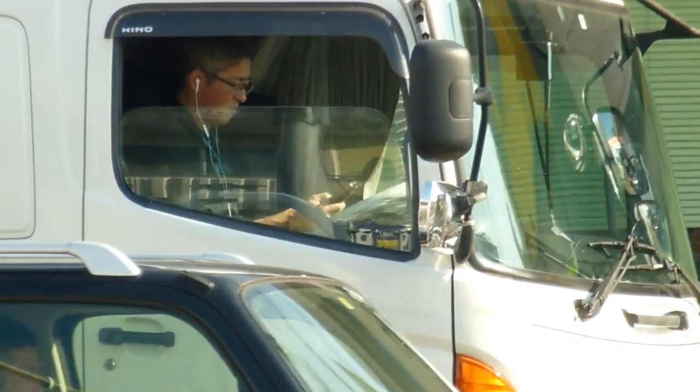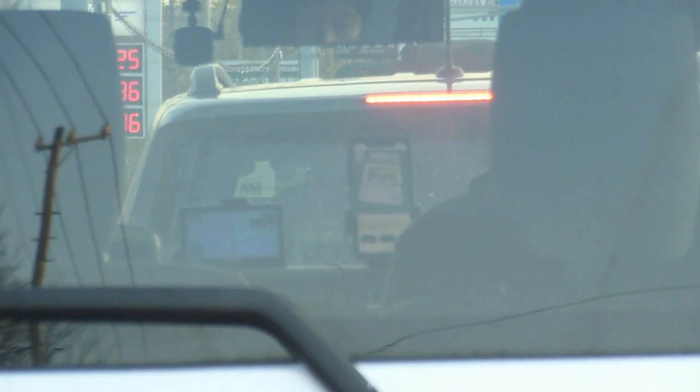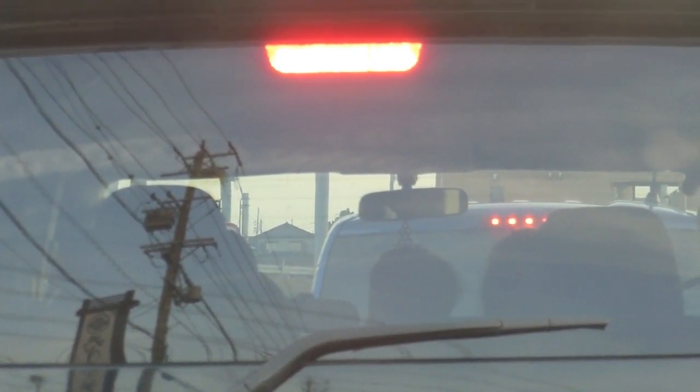And see, really high profile, isn't it? They're not hiding it. They just sort of hold the phone up. Everyone can see you doing it. Don't seem to worry about it because it is common. That's a green and yellow thing on the back of that car says this driver's a beginner, but he's got his Navi there on the dashboard and he's got his phone mounted on the dash too. And we're seeing a lot of that. They seem to think that that's okay. They mount their phone up on the dash in front of them, so they've got the Navi and the TV and the phone all mounted up in front of them where they can see it while they're driving.